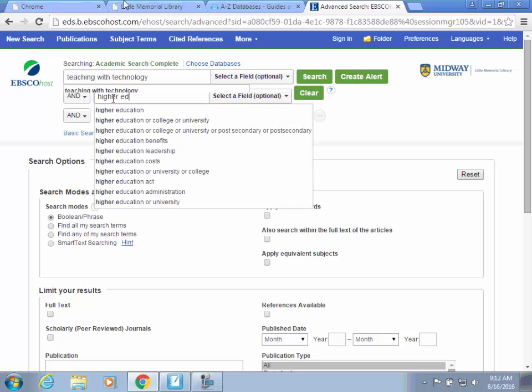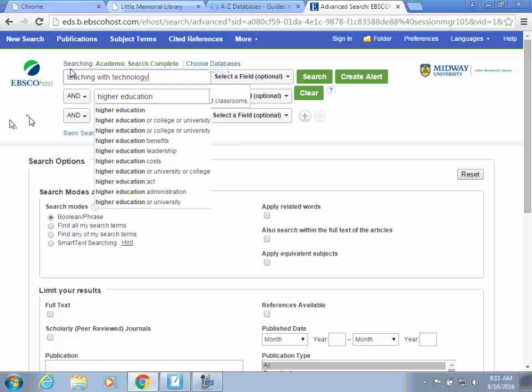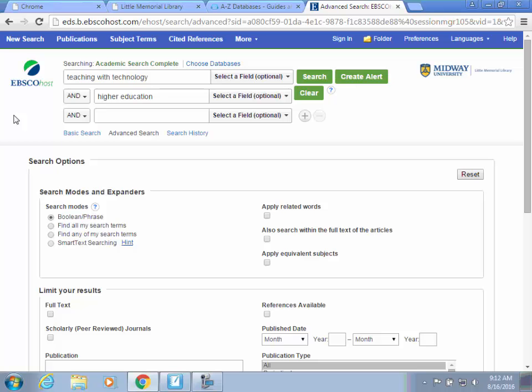And then "higher education." Now, normally if I was coming to your class to talk about this, I would go a little bit more in depth, because I'm not a huge fan of giving them the most basic search they can do and then leaving them to flounder by themselves. But it is important that they at least be comfortable searching before you get into all of the different things. Like I might tell them higher education is something you can search. You could also search university or college. You could search any kind of synonym that would go with teaching with technology. But for the purpose of this, teaching with technology, higher education, and we are going to search.